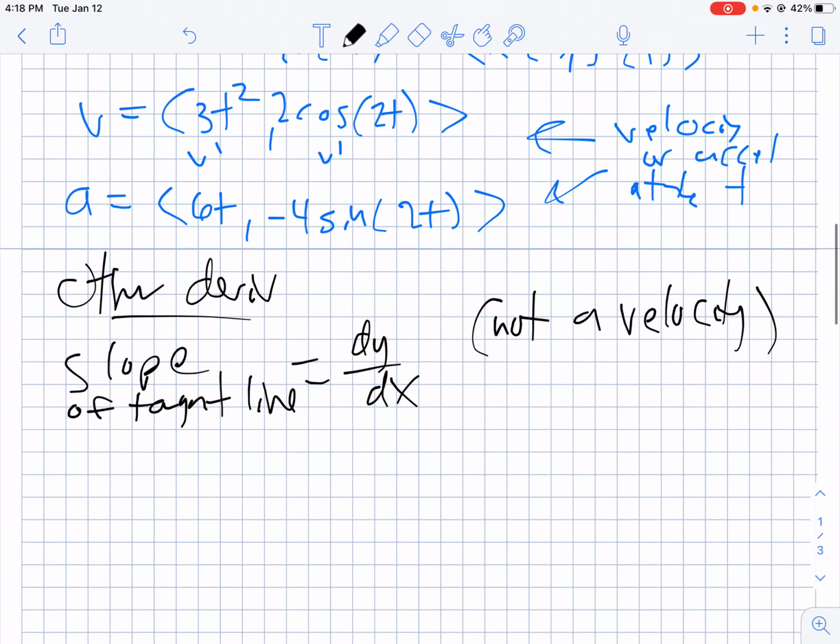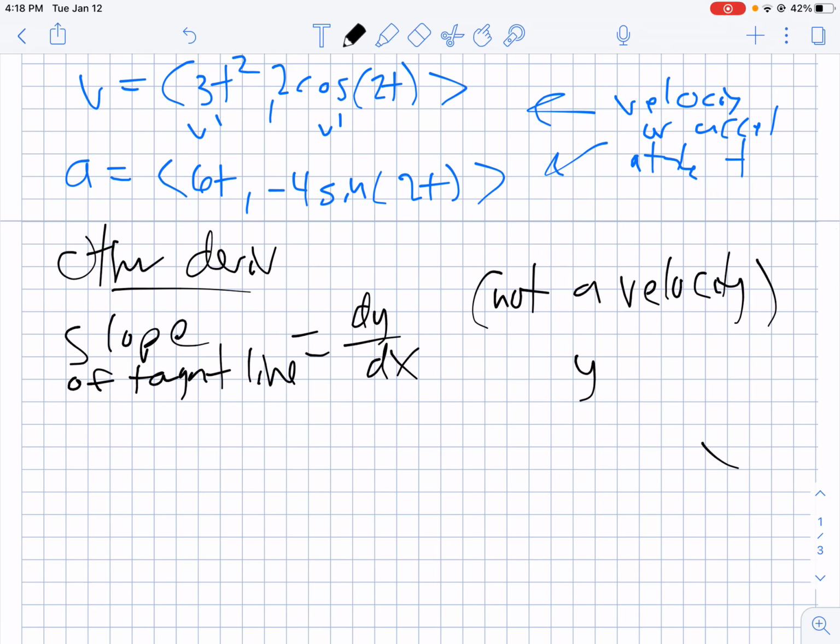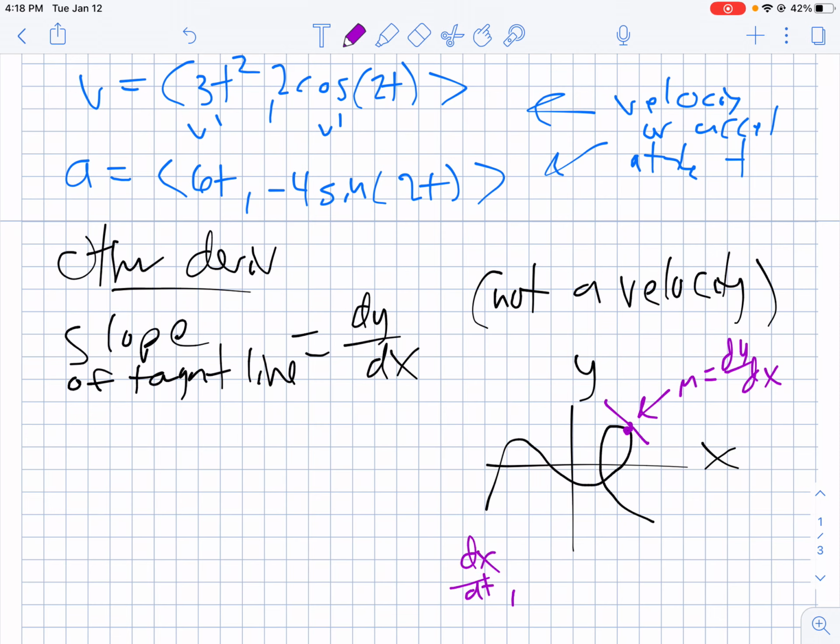Okay. So if we have a graph of y versus x for this, and you have some function, and then it does something silly like that. If you want to find the slope of the tangent line, like that slope of that purple line right there, it is dy dx. Now, if you had the dx dt and the dy dt, those don't tell you anything about slope. All those tell you about is the velocity at which you're going around the curve.